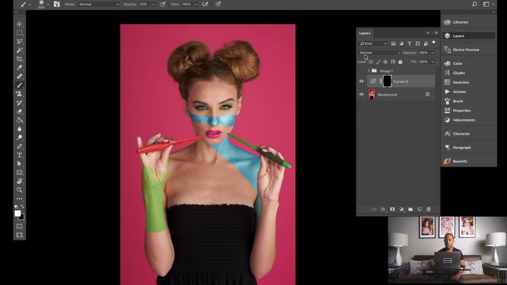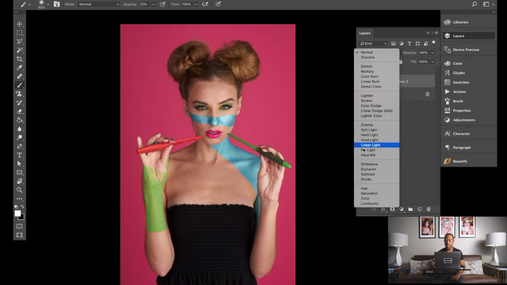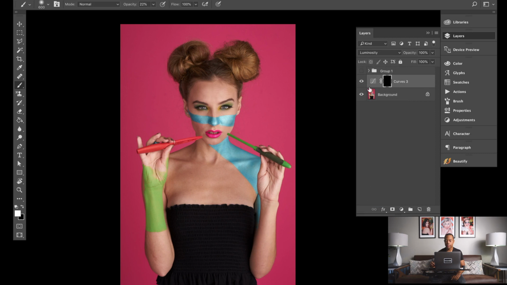The next thing we're going to do is go up to our blend modes and make sure that is set to luminosity. The reason I'm changing it to luminosity as opposed to normal is because a lot of these other blend modes actually change the saturation, contrast, and sometimes the color as well. I wanted to only change the lighting. I don't want it to change anything about the color or the contrast. I want to leave all that the same. That's why I'm using luminosity, because luminosity only affects exposure and doesn't affect contrast and saturation and things of that nature.